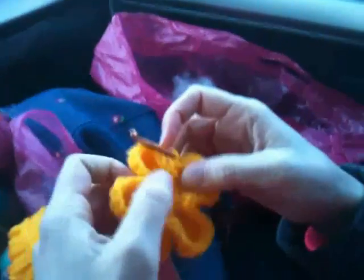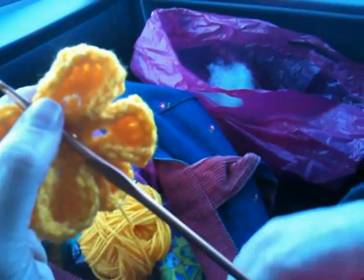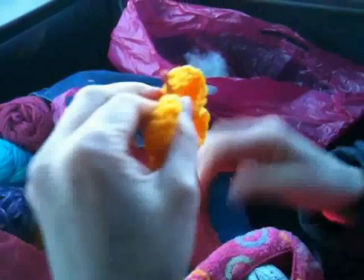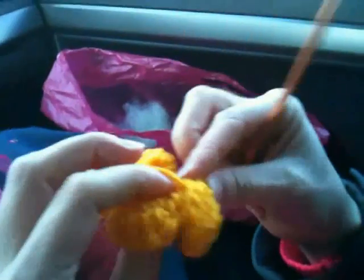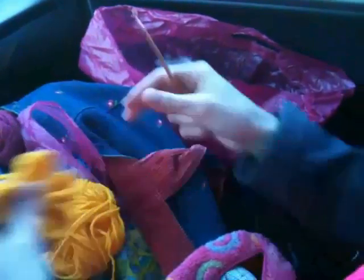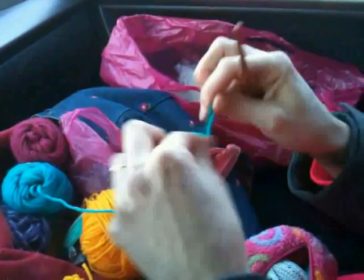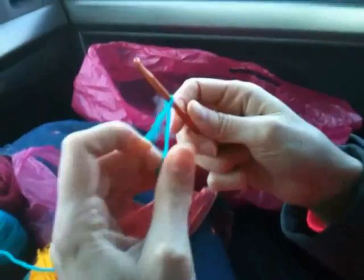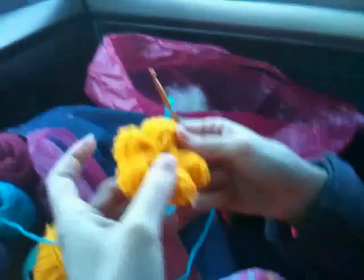Now, I'm just going to make this a super fancy. I'm going to slip stitch and fasten off. Give myself a tiny wee tail, which I will weave in later, along with that one. And I'm going to go ahead and make a second row. And I think I'm going to use this fabulous turquoise. So I'm going to make a slip stitch. Now I'm going to join this into the back of my flower.